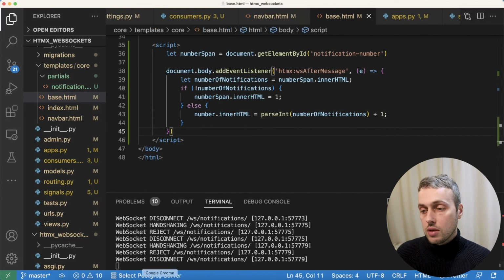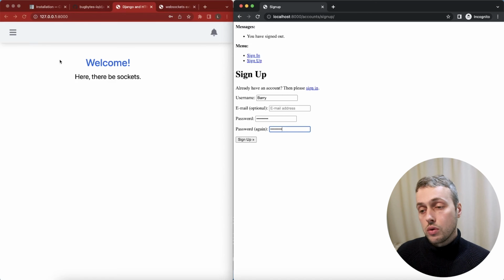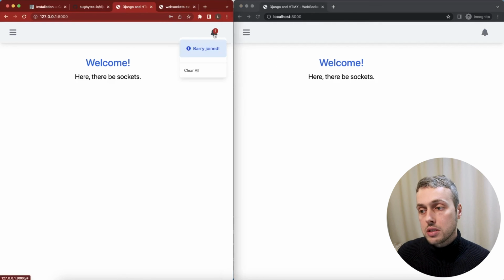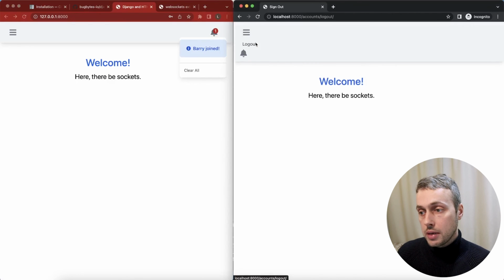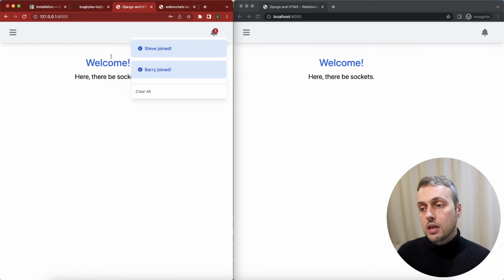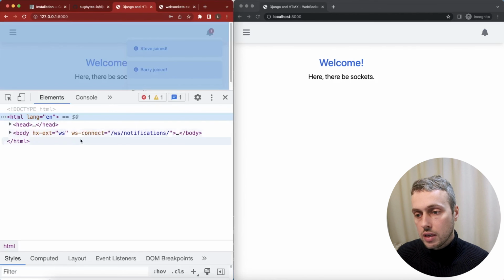So let's test this out now. If we go back to our page here and we refresh this page, and I'm going to add another browser here. So let's say we have a user on the left who is signed into the application, and we have another user trying to sign up on the right. When we hit the sign up button, you can see we now get this notification that tells us how many notifications there are, and it also gives us the content of that notification. If we then go back to the page here and try and sign up with another user, and let's call this user Steve, when we hit sign up we get the notification, but actually the element is not updating with the number 2. So let's inspect the console here and we'll try and figure out what's gone wrong.